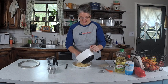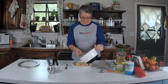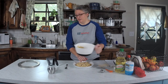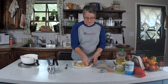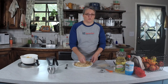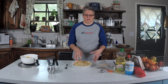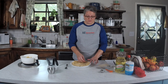I'm using a pan that doesn't have the decorative edge, so I don't have to contend with that. But if you want a little decorative edge, you can press it in and get that. I just want to press it up around the bottom and up on the sides. You don't want it to be too thick so that it cooks through when you cook your cobbler, because you're going to be adding your filling to it without cooking it first — at least for a fruit pie, and I do that for the custard pie as well.